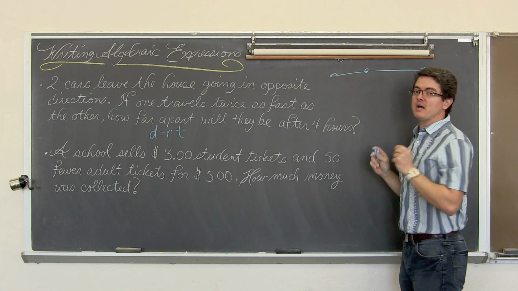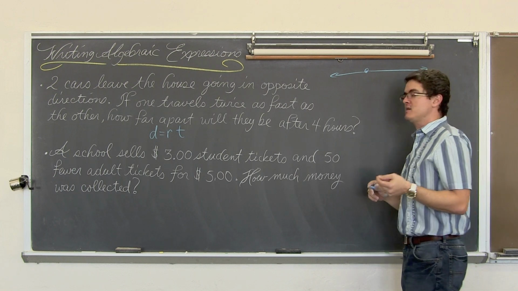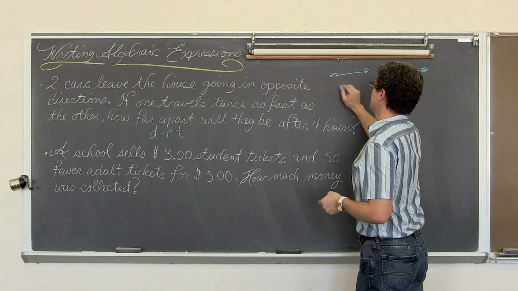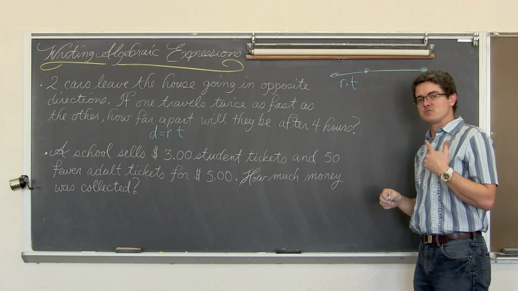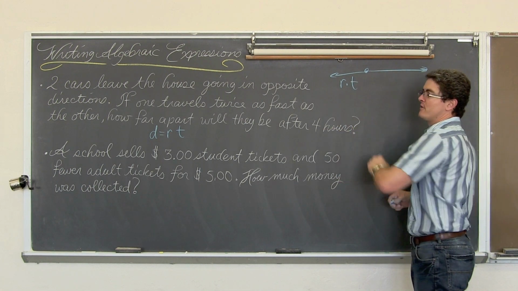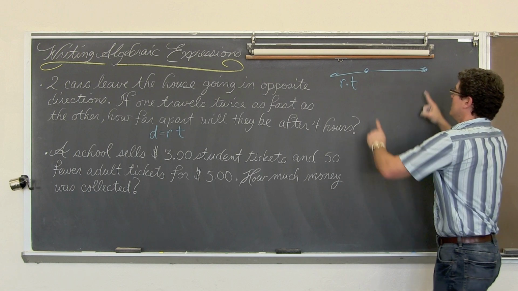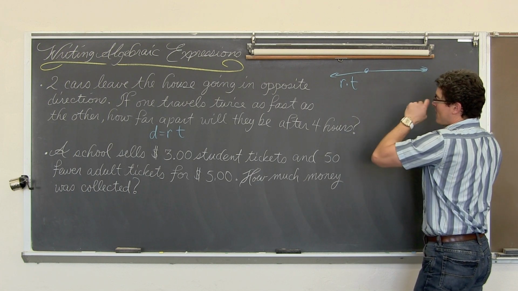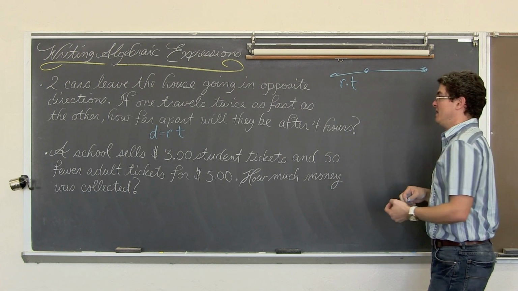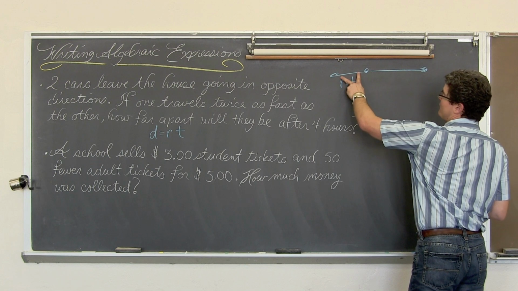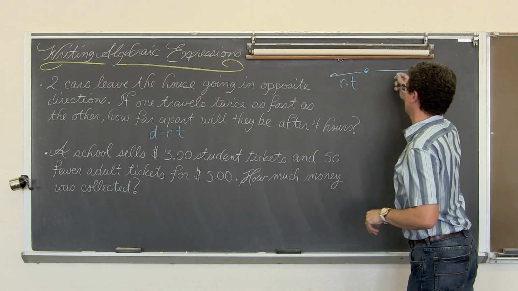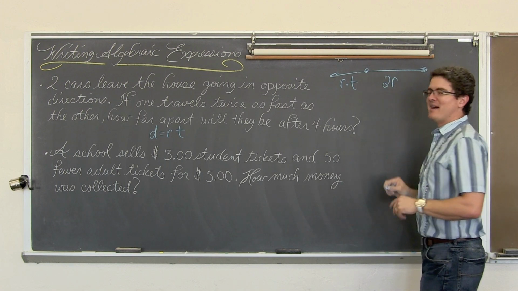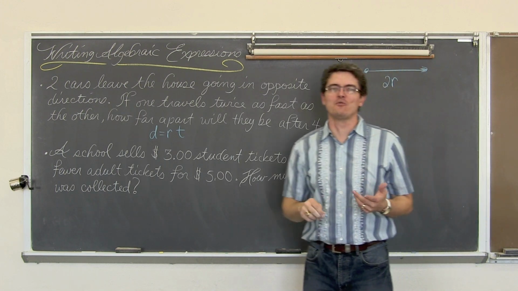this distance I know nothing about, except for the distance equals rate times time. So this distance is the rate times the amount of time that was traveled, and I know it's 4 hours, I'll fill that back in a second. This one, though, traveled at twice the speed. So even though I have no idea how fast this car was going, I do know this car, or boat, or train, or whatever, is twice as fast. So it's 2r instead of 1r.